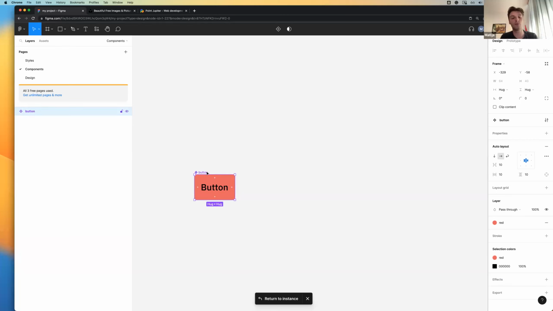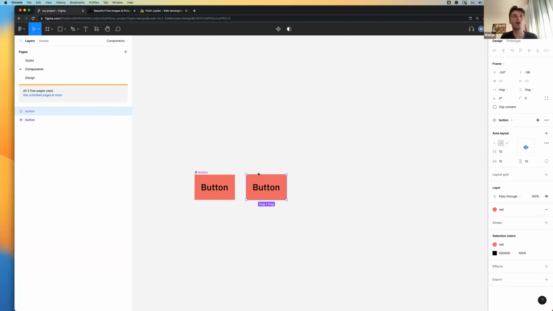But we cannot just copy and paste here and change the colors to dark blue, because this is an instance. We need a new component that is a hover state of this button.